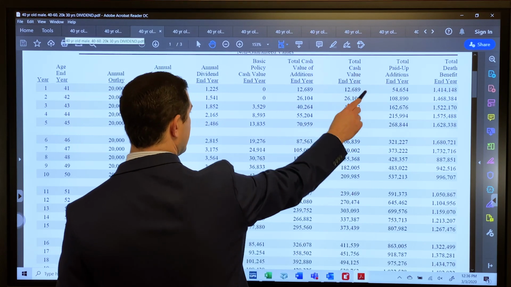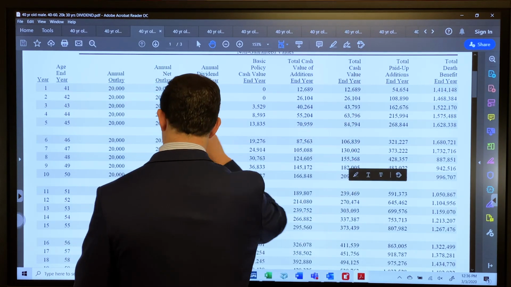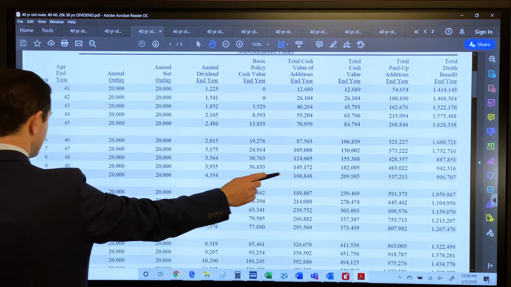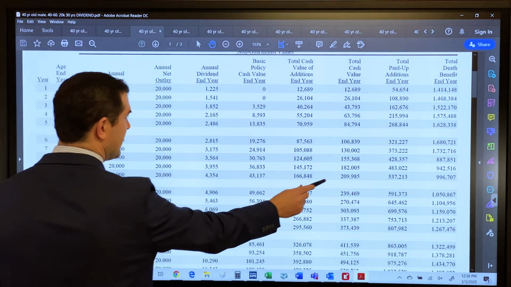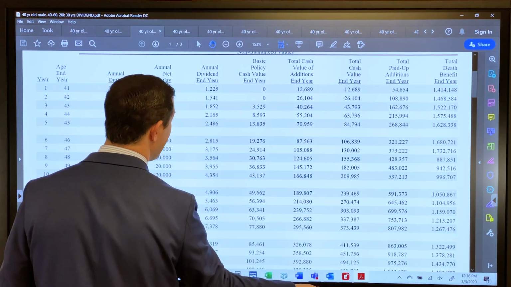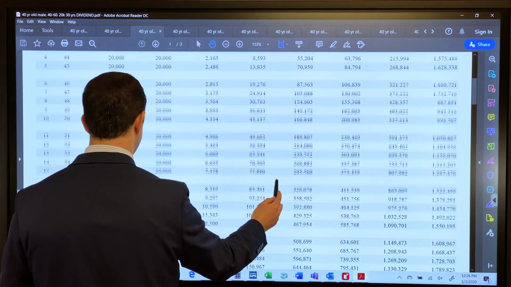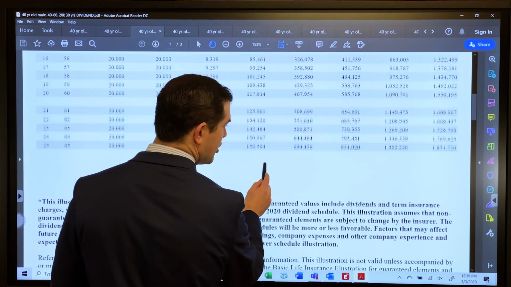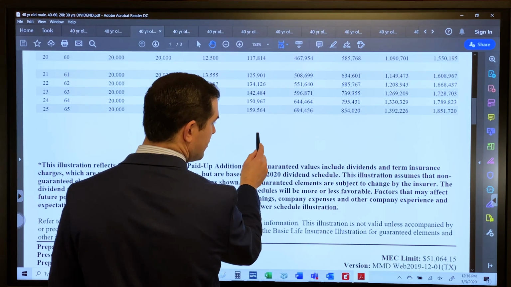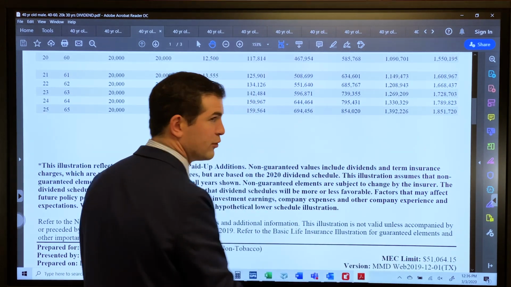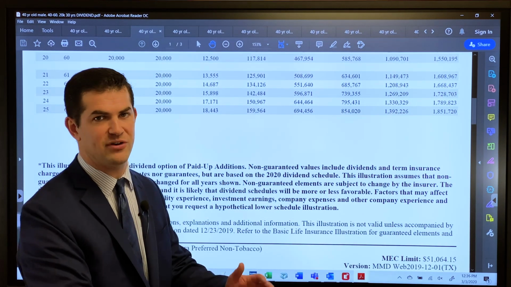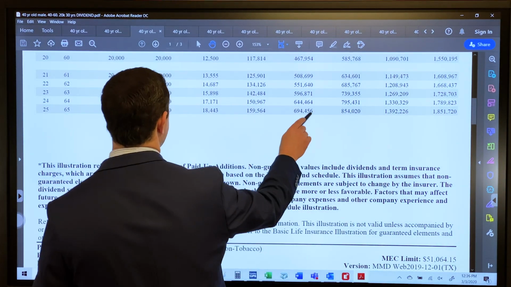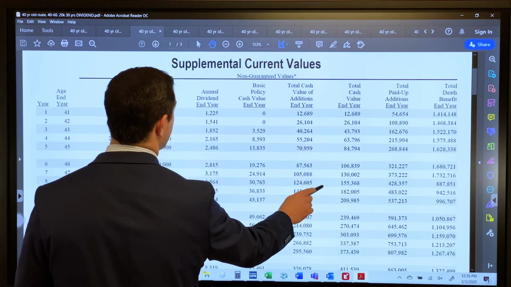Total cash value, if I look at my break even, just about year 9 there. At this point, I've paid in $180,000 and I have $180,000. And then I continue to feed the policy. Quick side note, bottom right-hand corner, MEC limit. Because we're funding it for a long period of time, where we eventually dropped the term rider, we did have to overinflate that in this example. That's why it's so high.